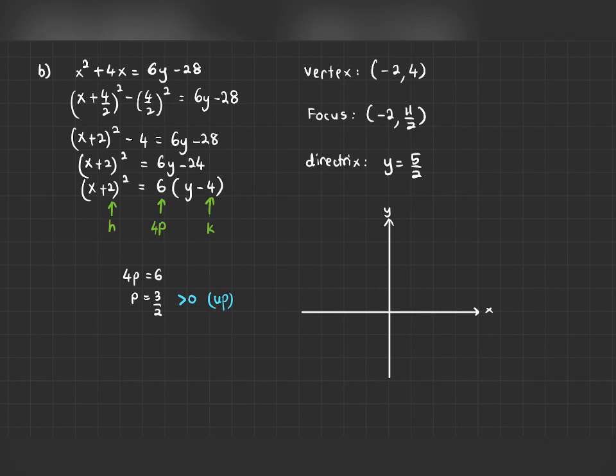Okay. Now, our vertex is at negative 2, 4. So, here is negative 2, here is 4. So, sini adalah kita punya vertex. Our focus is negative 2, 11 over 2. 11 over 2 sebenarnya sama dengan 5.5. So, sini 4, sini 4, sini 5. So, dia berada di tengah-tengah sini. Okay. So, that means here will be our focus. Sini adalah vertex kita. So, dia bentuk macam ni. Okay. Alright. Saya bawa turun dia sikit lah.